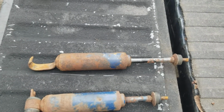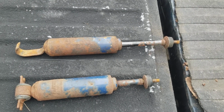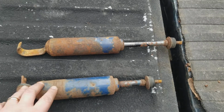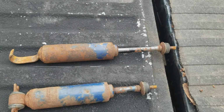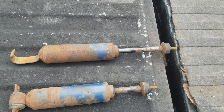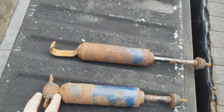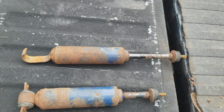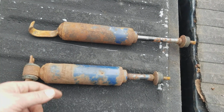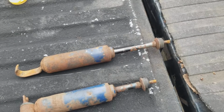The problem is when I go into the auto parts store and I say I got a 91 D250 Ram, the Monroe shock that I got, this is the right length according to the auto parts store. And what I really need is a shock that has about an eyelet's worth, it's about 1.5 inches more length, more travel. Otherwise, what's going to happen is I put another shock in, and it's boom, it's going to do the exact same thing. And this truck is not leveled, it is not lifted, it is stock in every way, shape, manner, and form.